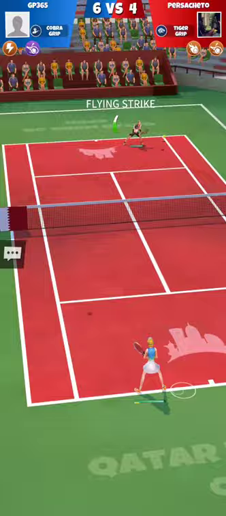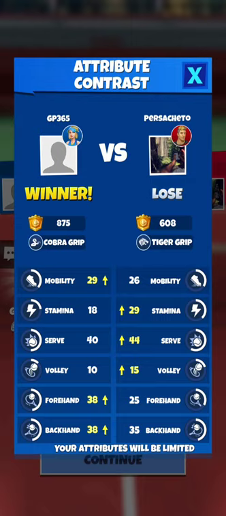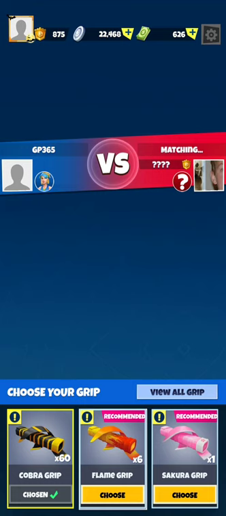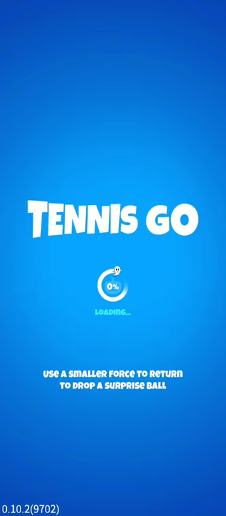Alright, that's the end. Let's go for the next match. See the attribute contrast again. Yeah, higher volley is not useful. Terminator, huh?